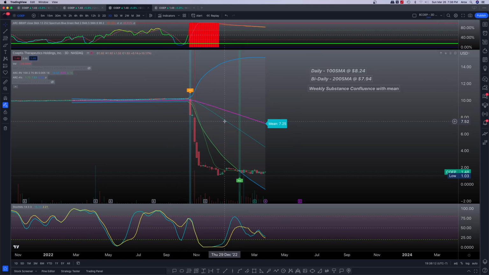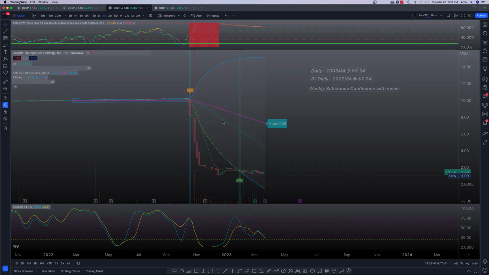Okay, but hold on, because there's still more confluence. Okay, so now let's look at the daily time frame at the 100 SMA at this ridiculous target, right? So we're now looking at these targets for some reason. Already we're looking at 725 on my mean reversion, meaning that we're reverting to the mean right down here, right? We're already doing that. Then we're actually correcting here. So we already have the bi-daily and a 3-day mean reversion versus the 200 SMA at 794. Okay, let's go to that. Let's go to that bi-daily.